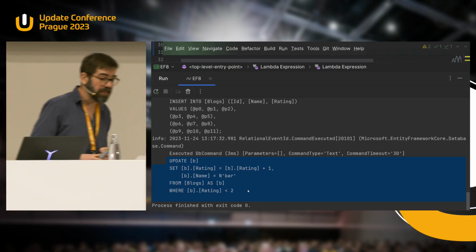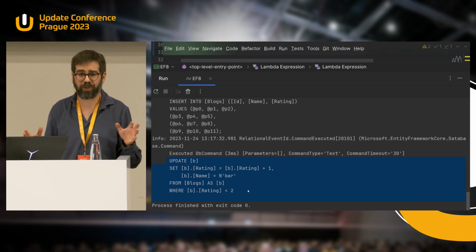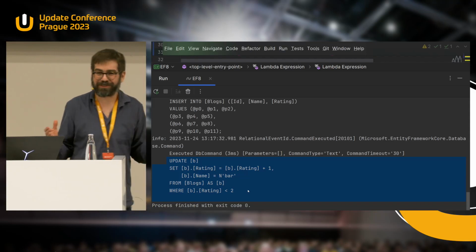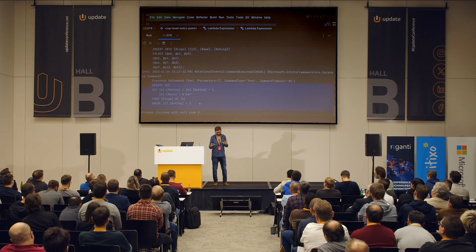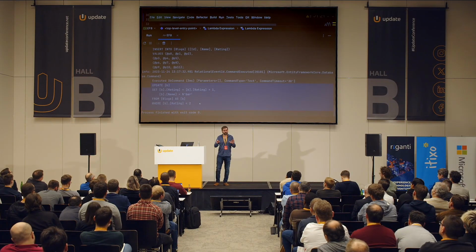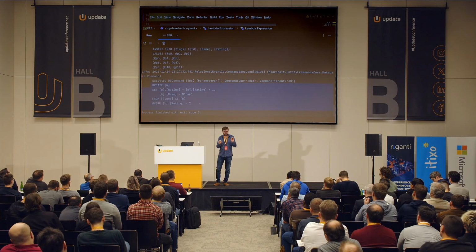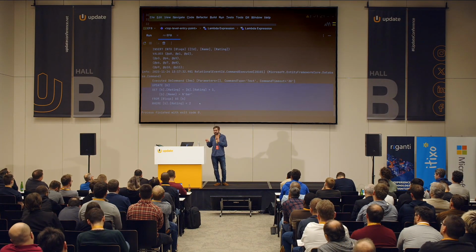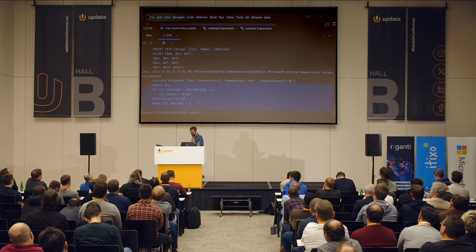So in the last 2 minutes that I have, does that mean that SaveChanges is obsolete? That's kind of the question, right? Like, why would I use it now? That is obviously not the case. You now have 2 ways to perform updates and deletes in EF Core, and they have their strengths and weaknesses. So if you know exactly the kind of delete or update that you need to do, you should absolutely be doing it with ExecuteDelete and ExecuteUpdate. That's the first thing that I want to say.